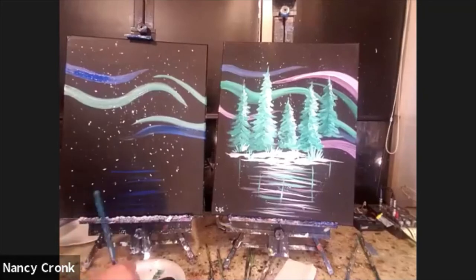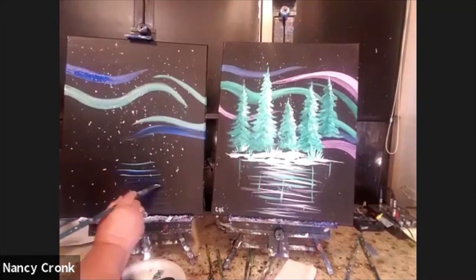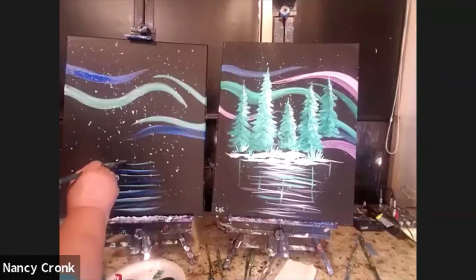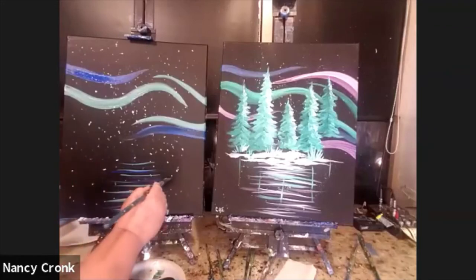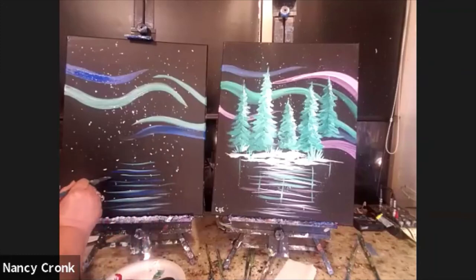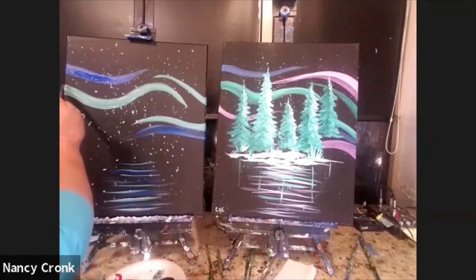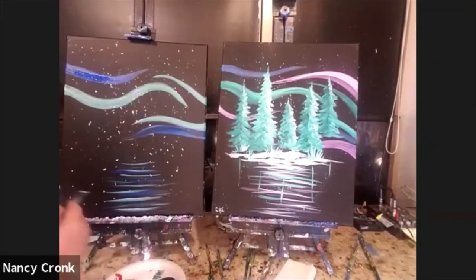And then remember what we did with those stripes down here? I'm going to put those in with the skinny part of that brush again. If using the skinny part of the brush is too hard for you, don't do it. Get a small brush, a detail brush, and use that instead for these skinny lines. Just keep them skinny. No pressure. When I was making these, I was putting quite a bit of pressure, but on these lines, no pressure.